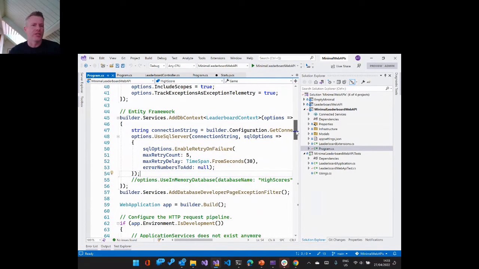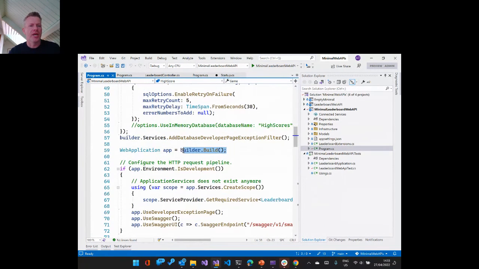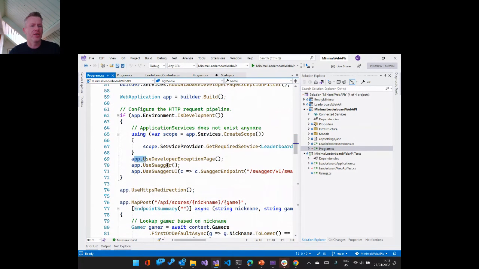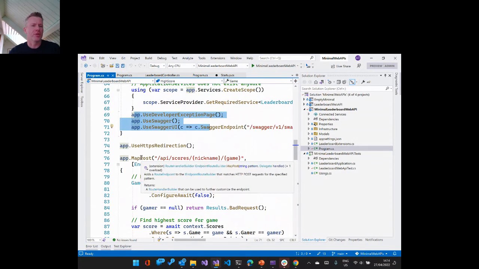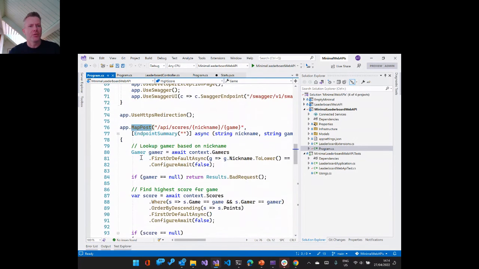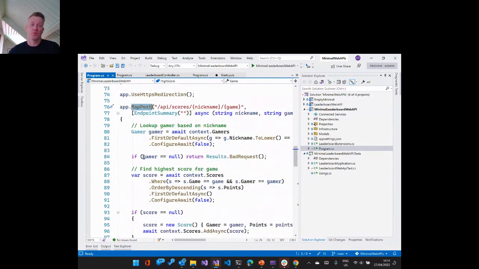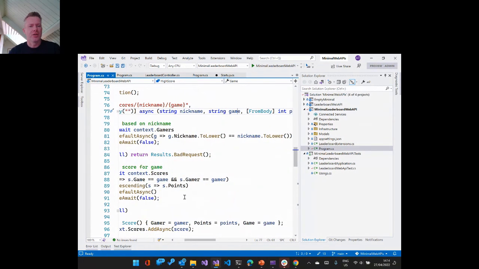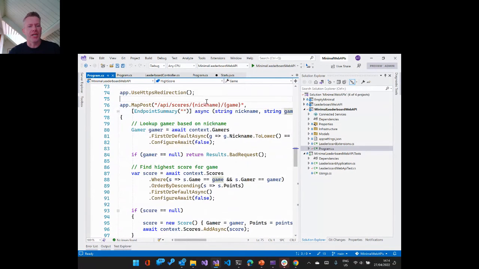Yep. All right. So the things start moving to the builder. And finally, when you're done with all the preparations, you do the build, and then you start defining all your middleware. So middleware for Swagger, we have the mapped endpoints, which is where we want to go. And here you can do the delegates, where things like nickname and game are taken from the route.